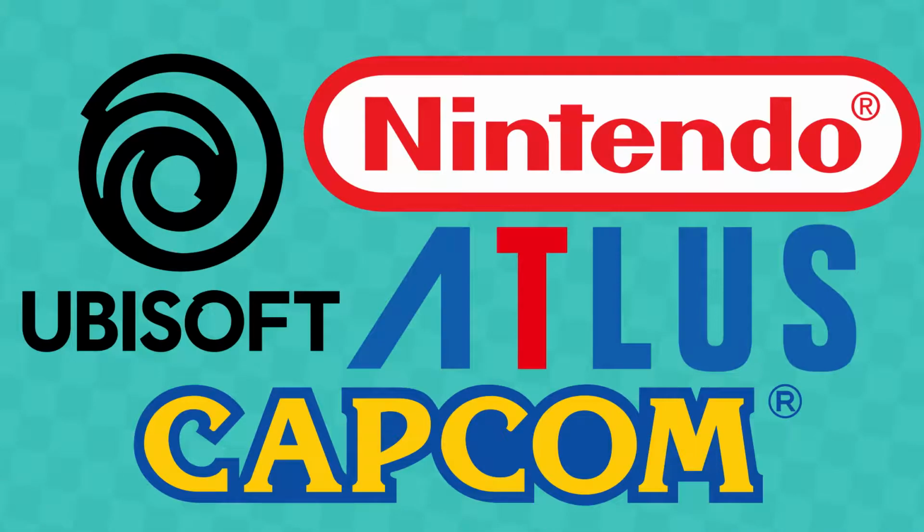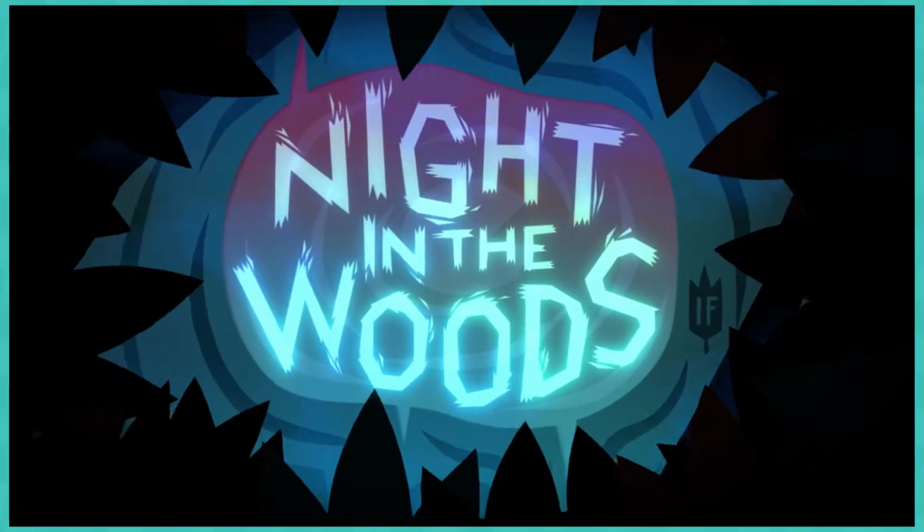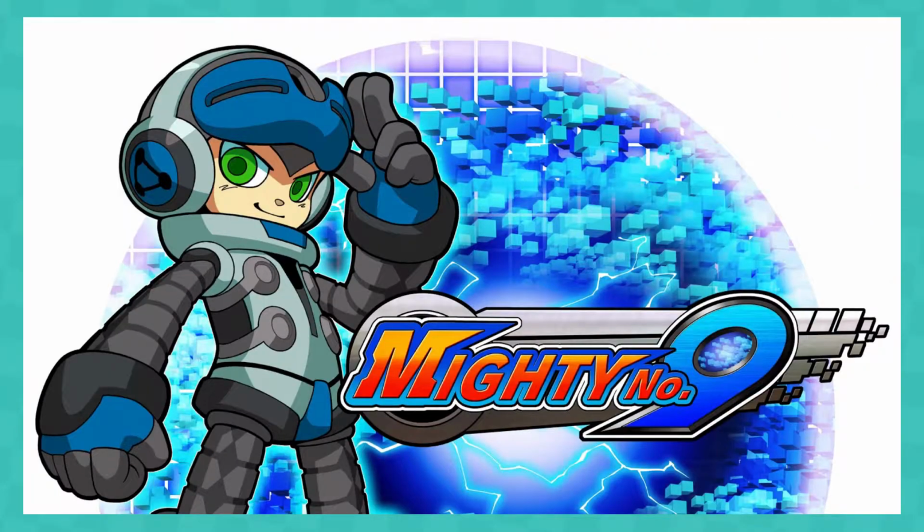2017 was an amazing year for gaming, not only for big companies, but more importantly, for the continuously growing indie developer market. With releases like Night in the Woods, Hollow Knight, and A Hat in Time, it's safe to say that Kickstarter isn't a total scam as games like Mighty No. 9 would make you believe.